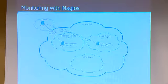Here is what we did for monitoring. We have this Linode server. So why do we do that? It's really simple. We want to get alerted when we lose a monitoring server on a region. We had many cases for some time where we were losing the monitoring server on Amazon, and we just realized that the next day. So for a whole night, you just don't get any alerts. Like, oh, everything was fine. Great. And it was not.